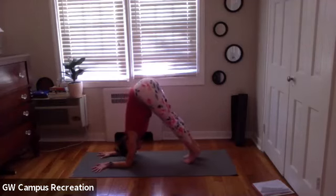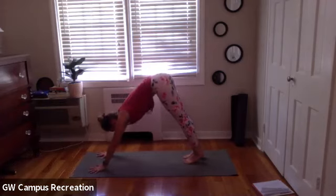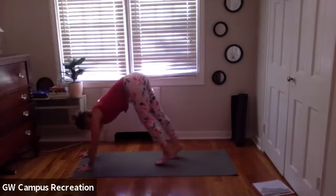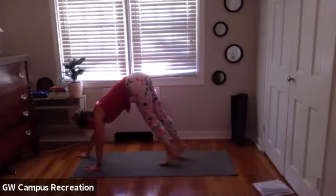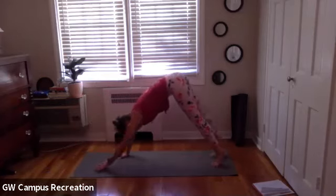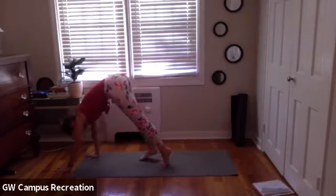And then we'll lower the right foot, press into the palms. If you're on your knees, tuck those toes, we'll all lift into a down dog. Pausing here. And then taking some adapted crawls. Opposite hand and foot will move forward. We'll take 3 steps and then back. So left hand moves with right foot, right hand moves with left foot. And we're just returning to this familiar motion in a different form.